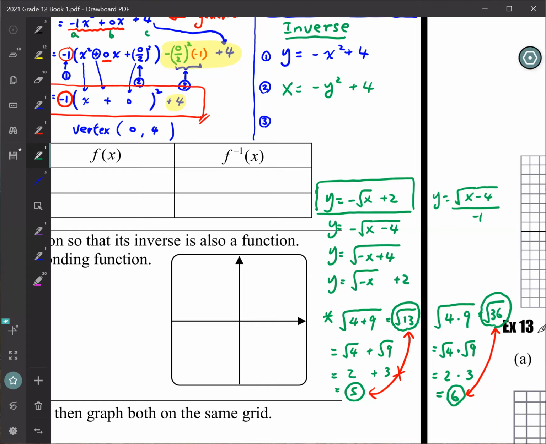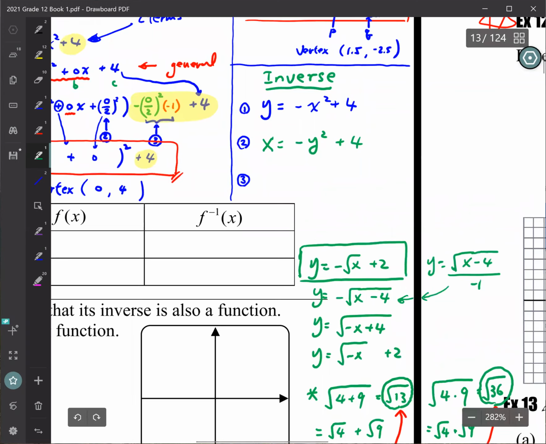We'll see. Actually, this one is the same as the second answer, because the -1 in the denominator, you can put on the outside. Okay, same thing. So let's go over it step by step. We want to isolate the y. So the first thing you need to do is move the 4 over to the left side, so x minus 4 equals -y squared.